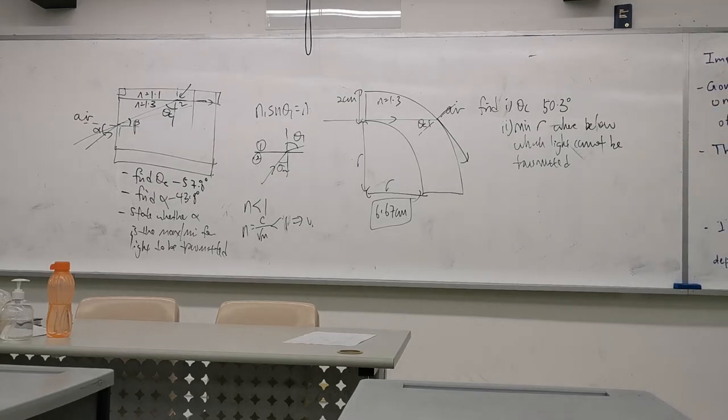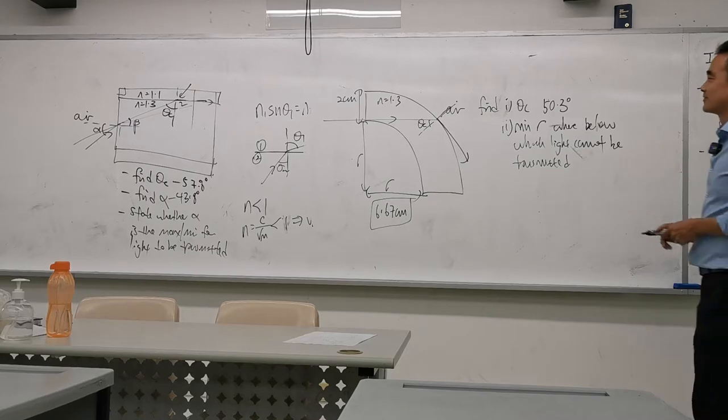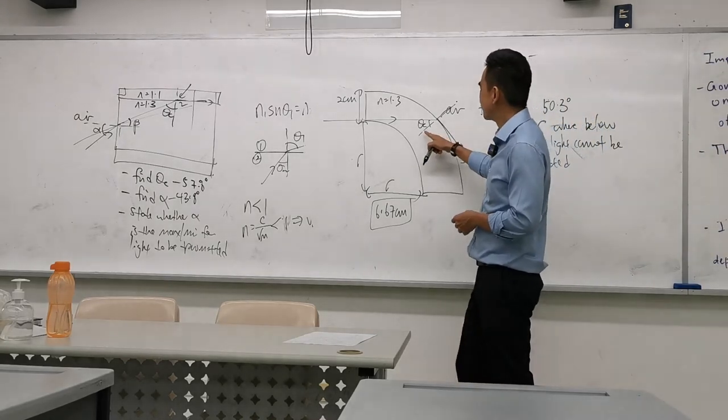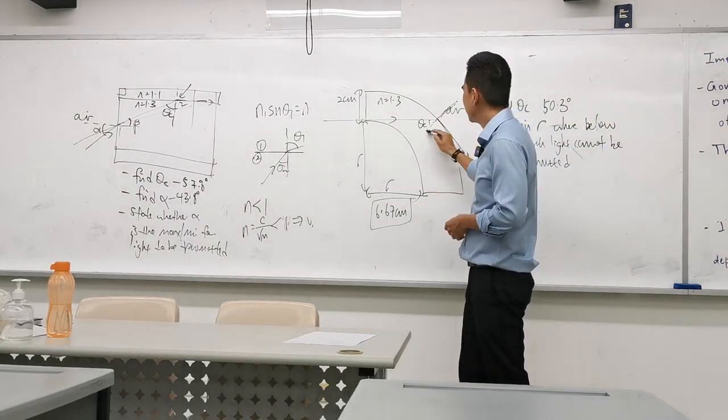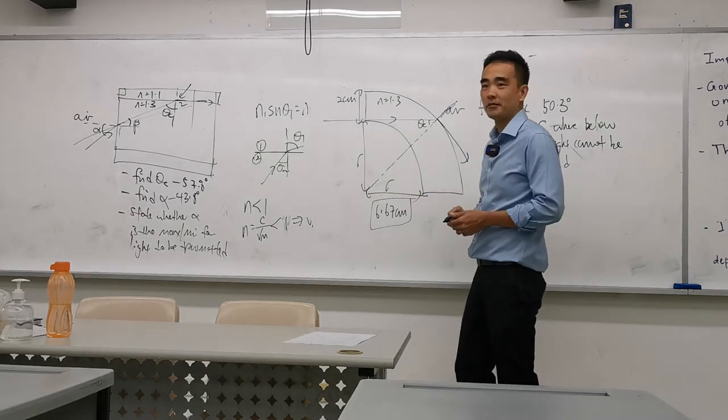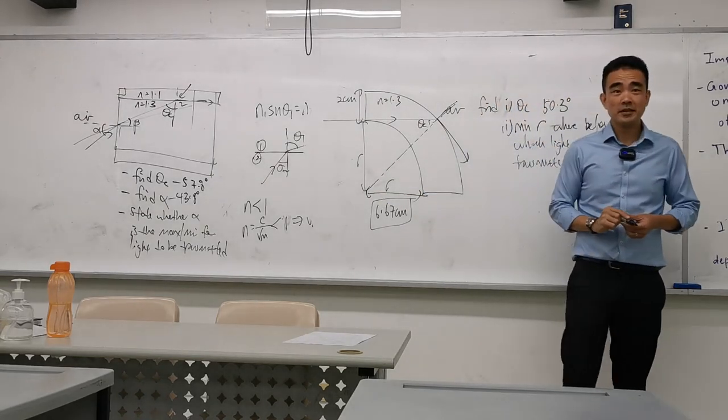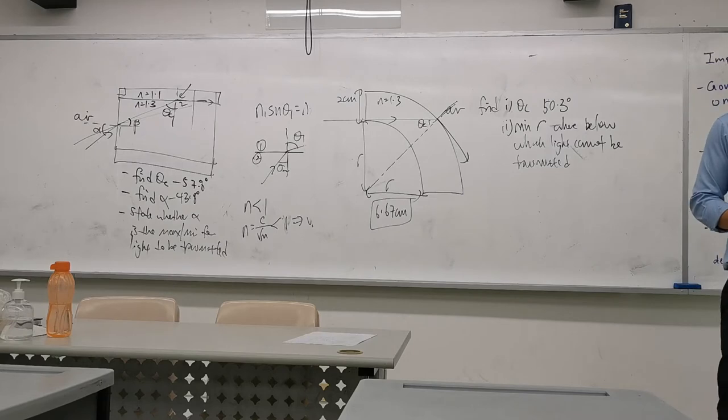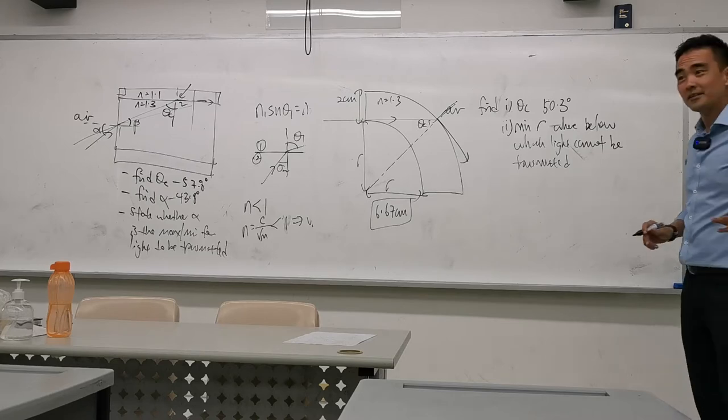The next part is the wonderful part, the beautiful part. Now, if I purposely did not extend this any further, but if I were to extend this further, do you see that it must touch the center of the circle? Because any line that's perpendicular to the circle must pass through the center of the circle. That's the rule of geometry, right?